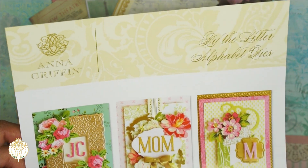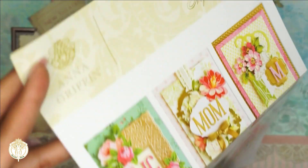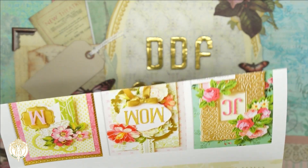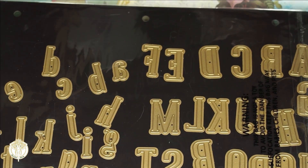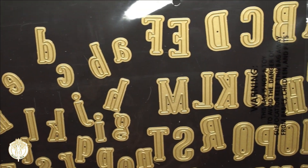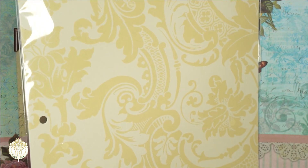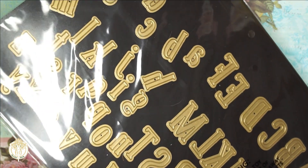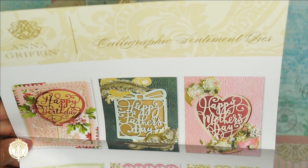These are by Anna Griffin. I love the fact that Anna always includes a sheet that gives you ideas on how to use the dies. It comes with both capital and lowercase letters. I used them with my Anna Griffin Empress machine and I already did a project with these — I created a Dollar Tree Easter basket out of a shipping box for my niece, and that tutorial is already posted. Anna's dies come on magnetic sheets, though I've been putting mine in smaller plastic bags since my die collection has been expanding. For bigger dies like this I'll put it in a binder.